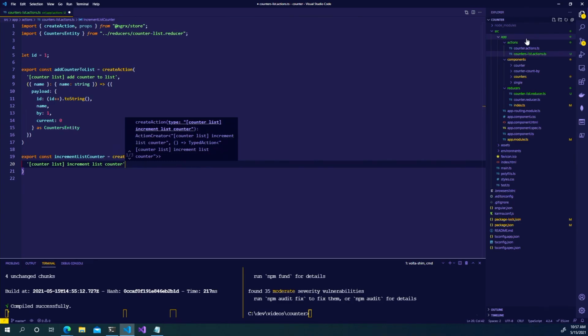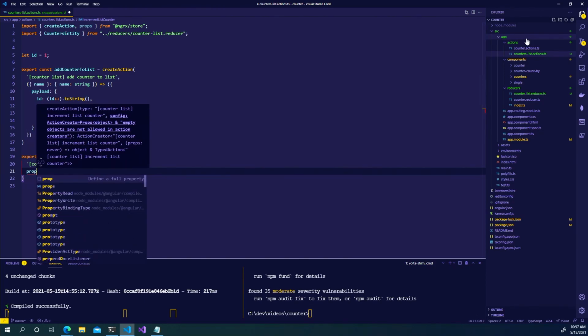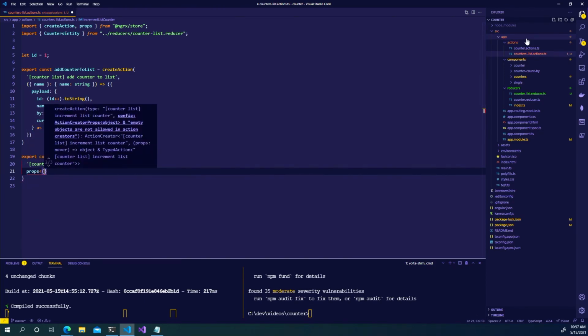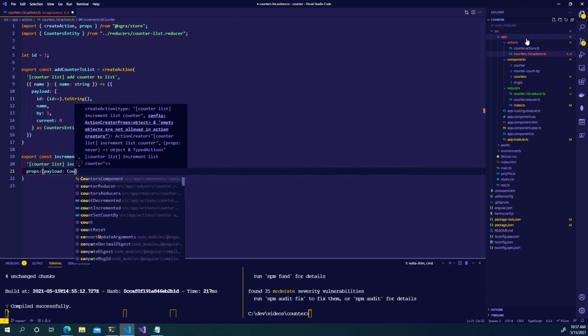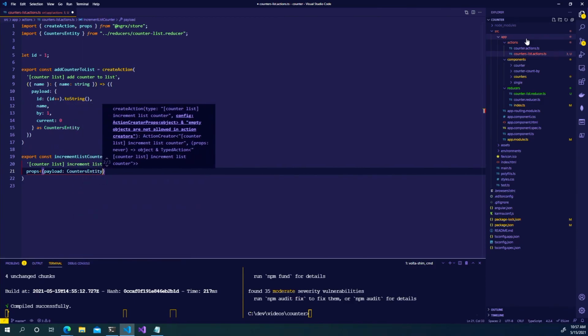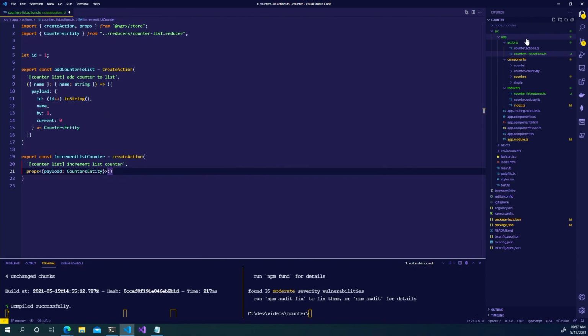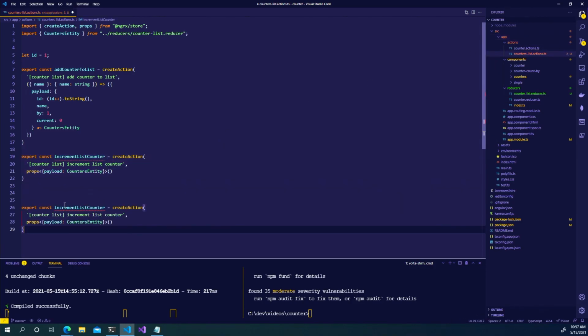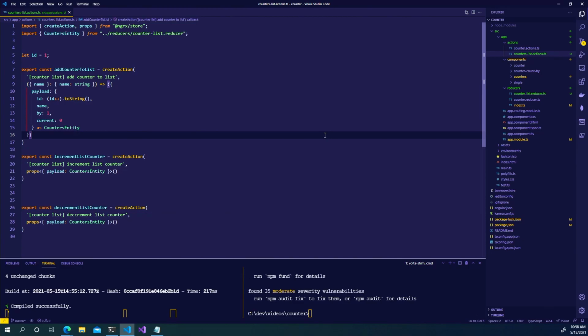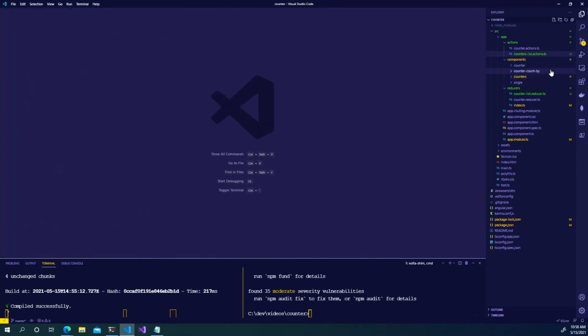And the property will be the counter entity that we want to either increment or decrement. The next one's going to look just like this. So I'm going to do a little copy and paste and rename, and that almost always works against me. Screws something up. So be super careful. Make sure you change not only the name of the function that it creates, but the type. And notice in both of those places, I have a common typo.